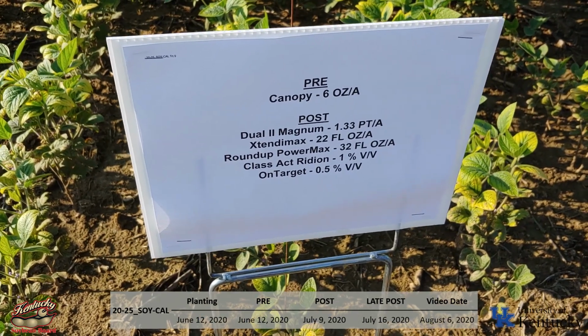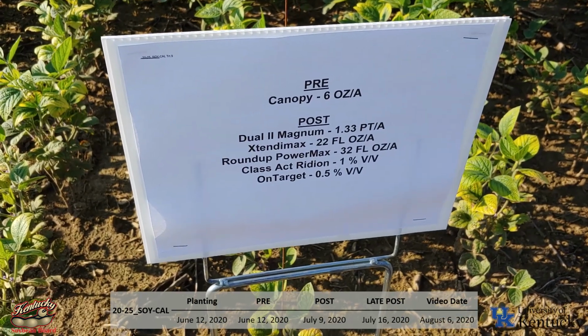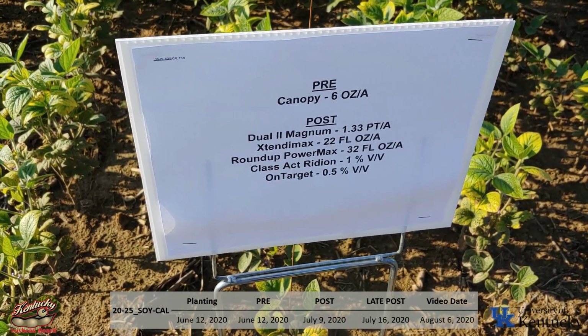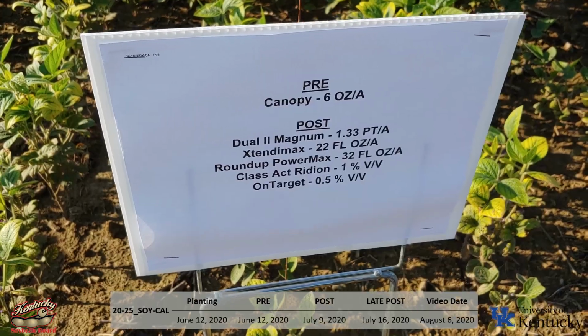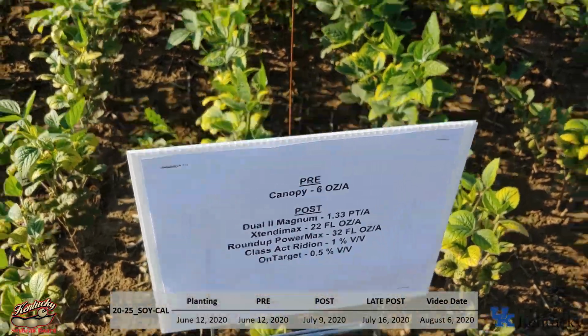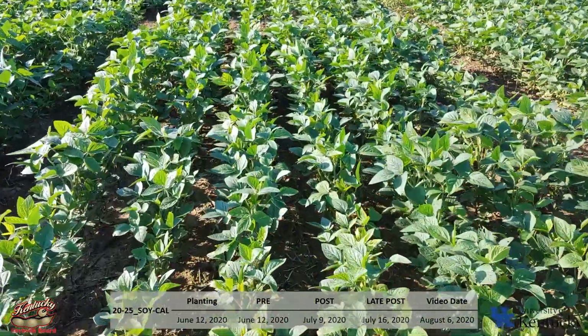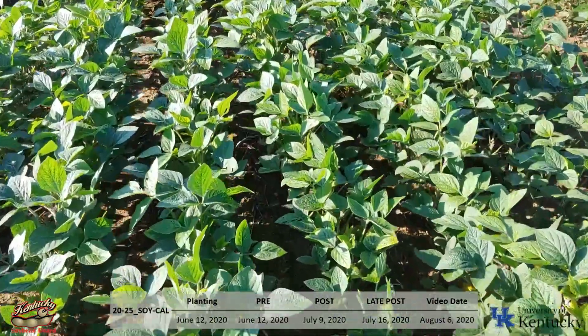and pulling it apart into our pre and our post. So getting one effective site of action in our pre and one effective site of action in our post. As far as residuals go, again, I'm focused on the residuals on these. So two effective sites of action as far as residuals go on this plot, just split apart between the pre and the post. You'll see at the front of these plots, we do have some nutrient deficiencies, so we'll look back here at the back of the plots.